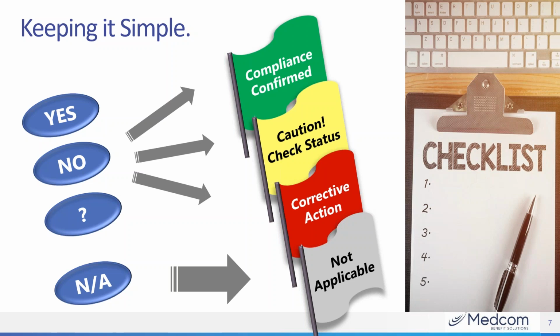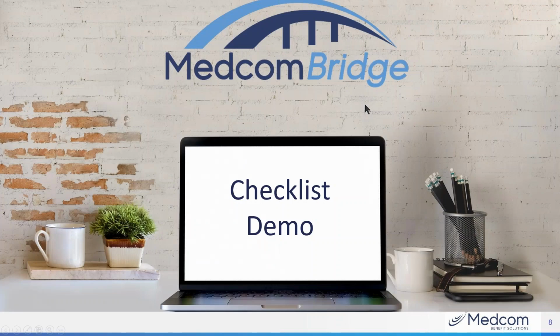The 4 possible answers translate into 4 possible outcomes. So we either confirm compliance, we raise a caution flag, we raise a red flag to say correction is definitely needed here, or we raise a gray flag to say this particular area is not applicable to this particular employer. And that's really, again, designed to keep things very simple.